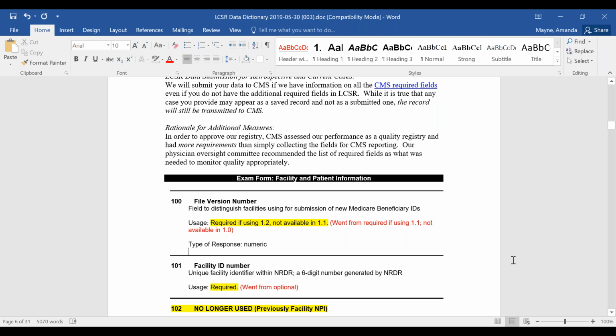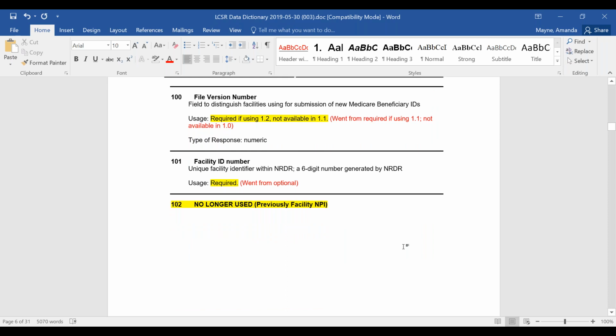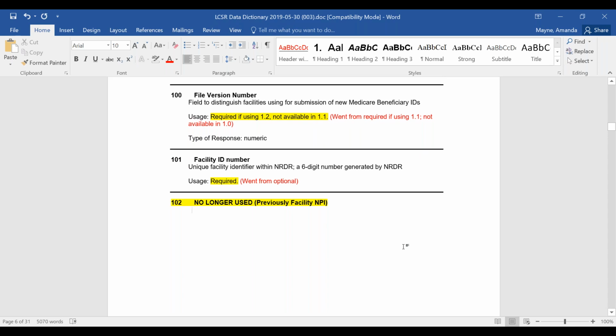It went from being required if using 1.1, not available in 1.0, and now it's required if using 1.2, and it's not available if you're using version 1.1, so that just went up a number. The facility ID number went from optional to required. Those that look at the data dictionary a lot, 102 used to be facility NPI. We no longer use that.